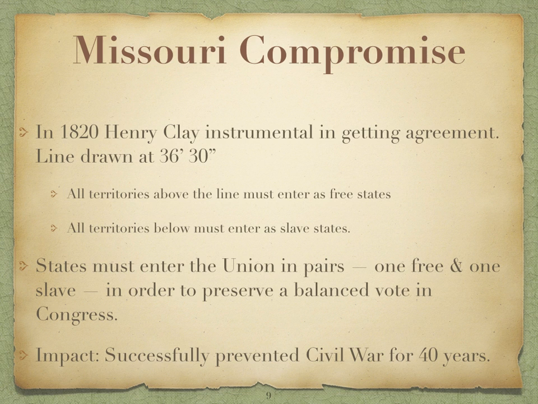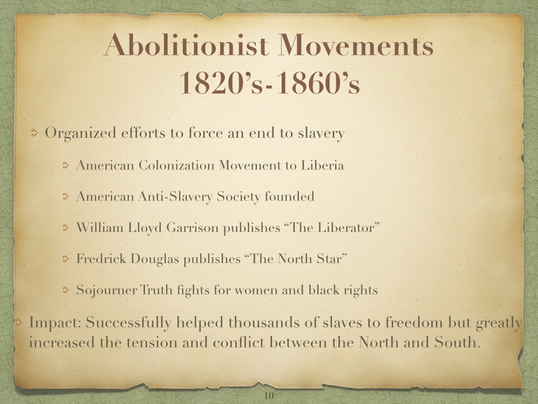So then the new territories, as they applied to become states in the United States, could only enter two at a time, and one had to be free and one had to be slave to preserve the balance of the voting. That was a really serious, major concern at this time. It was politics. Because in Congress, who makes the laws? It's the Congress. So I want more of my southern senators and congressmen. And it did keep the Civil War from beginning. It might have begun at that time. I don't think it would have, but some textbooks say so.